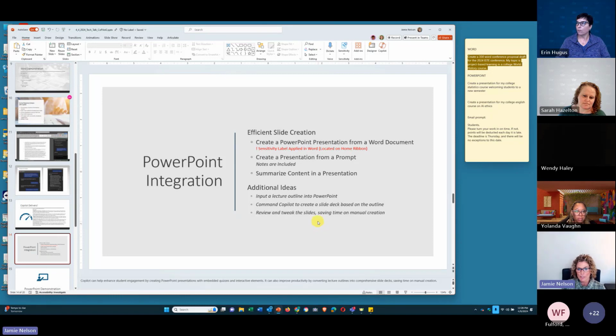Then we're going to look at creating a presentation from a prompt and talk about summarizing content in a presentation using Copilot. An additional idea for your course is to input your lecture outline in PowerPoint and command it to create a slide deck. And the great thing is it inserts images for you based on words embedded in your presentation.